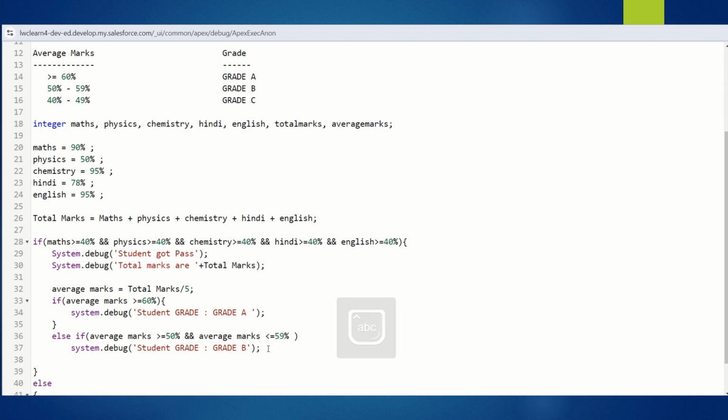The same way, else if, one more condition, else if average marks greater than or equal to 40% and average marks less than or equal to 49%.